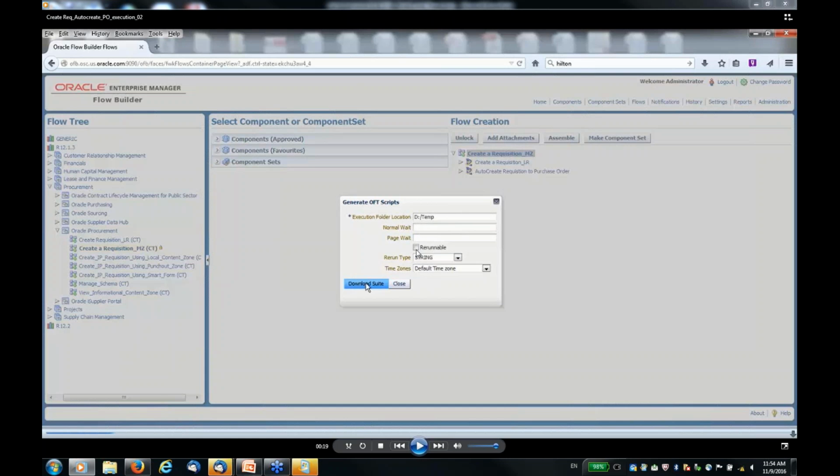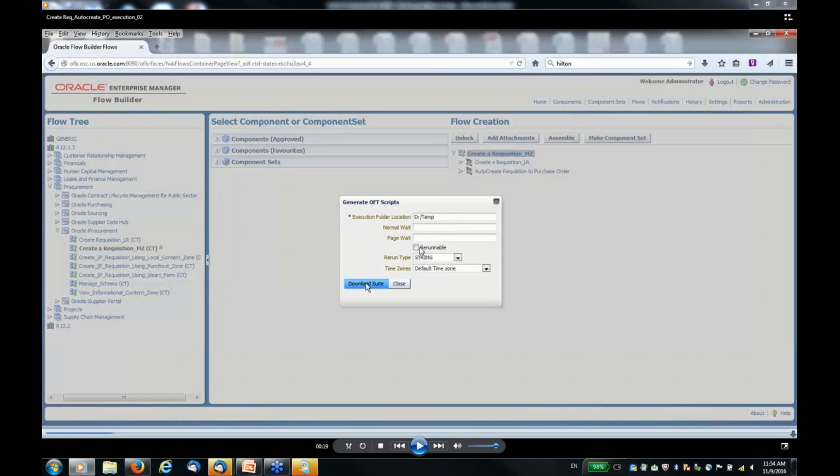We have rerunnable. Rerunnable is usually for unique data. For example, you want to create an employee or an item in a system. Once that is created, you cannot run your script again. It'll error out and tell you that item already exists. So you can only run that automated script in the environment one time. Again, that defeats the purpose of automation.